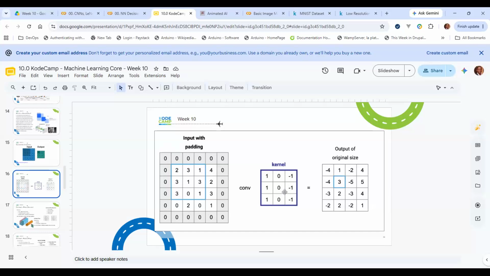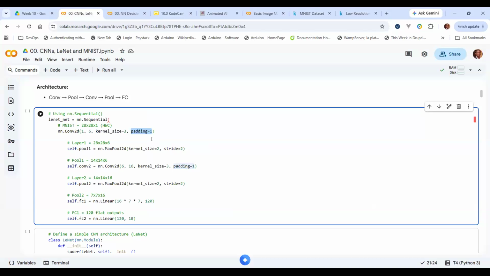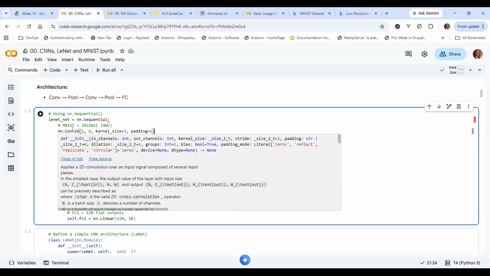And like I said, padding sometimes helps you to maintain the same width going across. And you need to think about the padding maths of it. Now, if you look at this one, it has padding of 1. It has kernel size of 3. We didn't specify stride, by the way, in conv2D, right? If you don't specify the stride, the default stride is 1, as you can see. If I hover over this and all the parameters, you see kernel size, right?